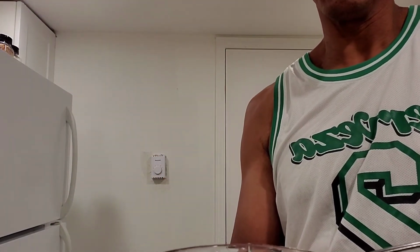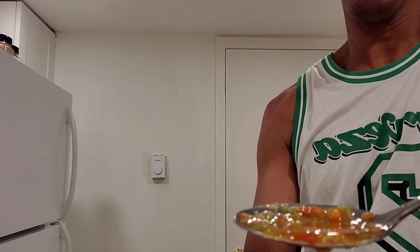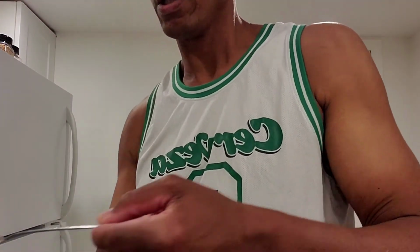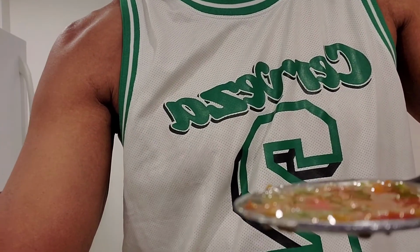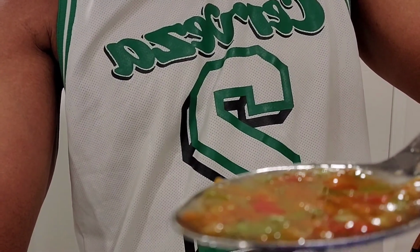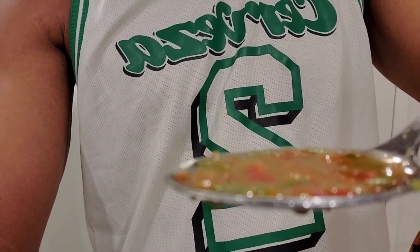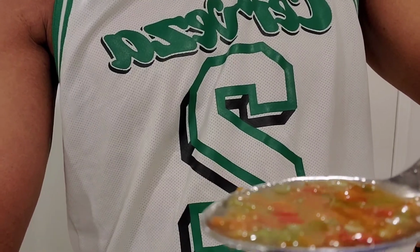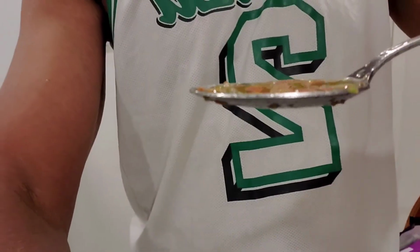I cannot be holding this. All right, can you guys see? Simple. All right, so you guys can see that's what I'm about to try. Yeah, I would definitely need to get another camera. Yeah, so you guys can see it, right? Ta-da! All right.